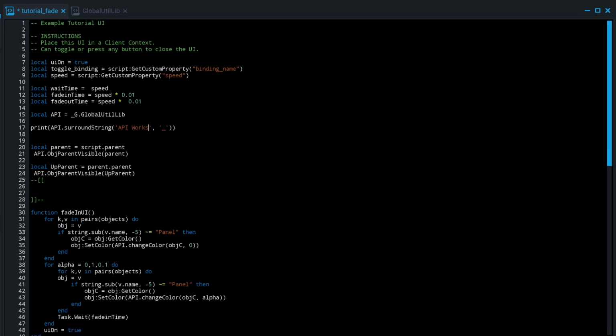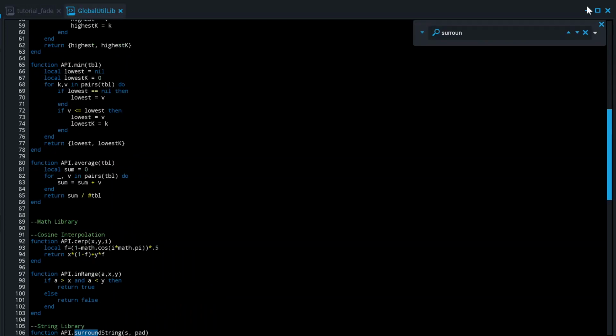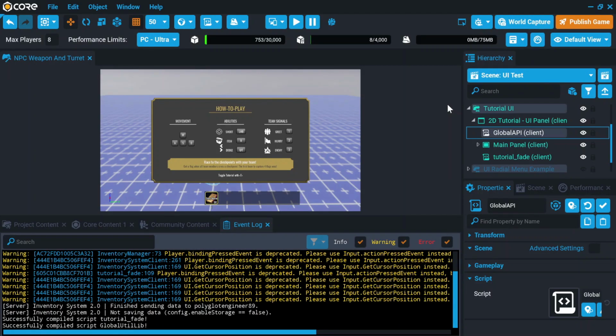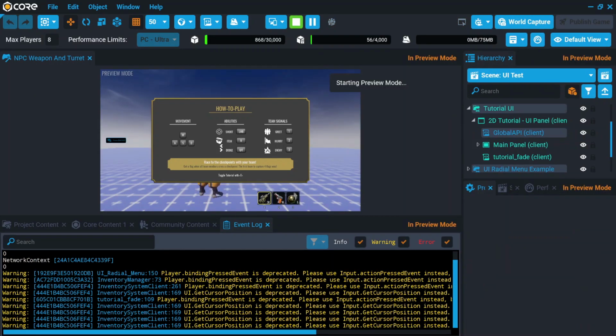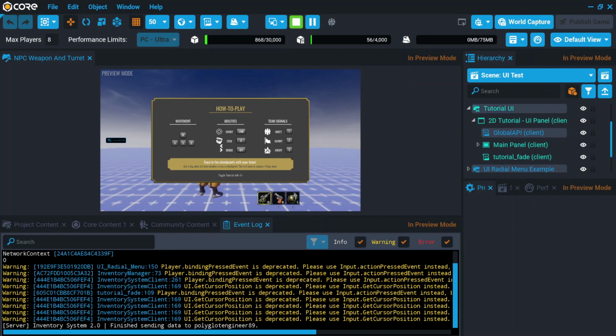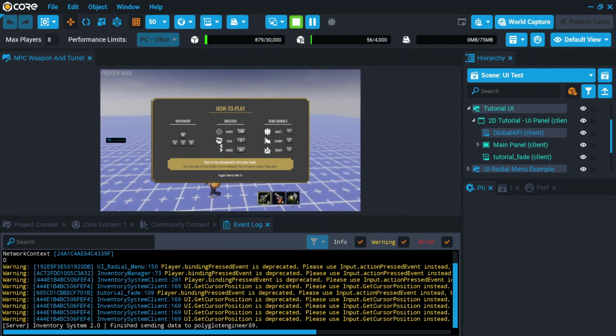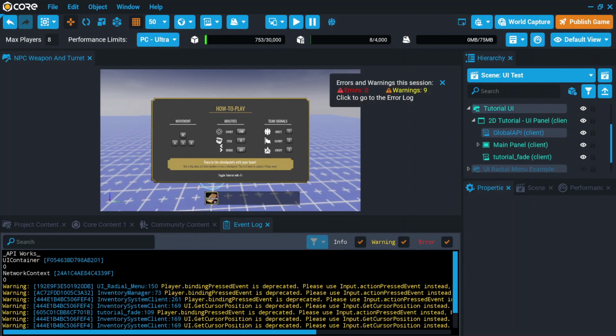API works, for example, and we're going to test this one by this one. See, you see this one say API works.